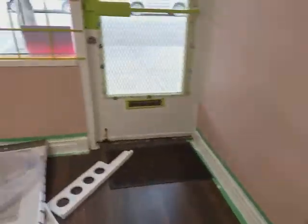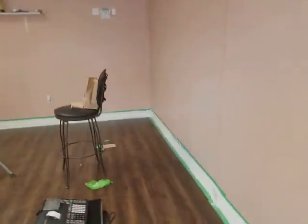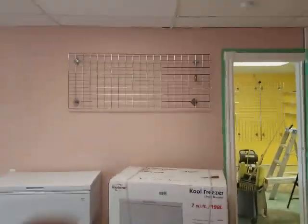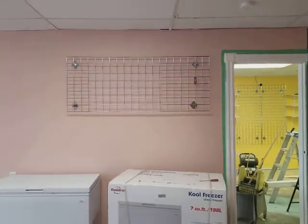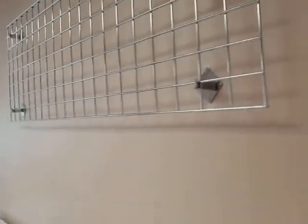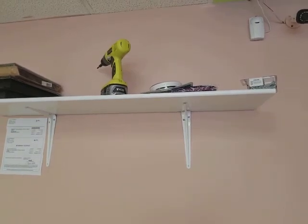Baseboards look really nice, I'm liking how this door is coming along. So basically what's gonna happen — it's gonna be a little Filipino food mart. Right here she's gonna keep her frozen foods. I put that grid above to give her stuff to hang; I got the hooks so when she wants to hang things it'll be easy for her to hang specific light products, and maybe even put a shelf there if she wants. I did give her a shelf behind her where her counter is gonna go.